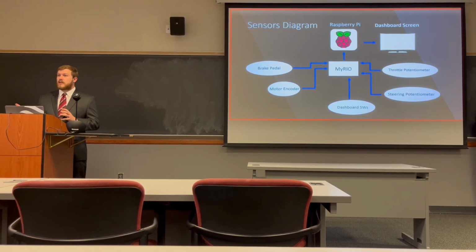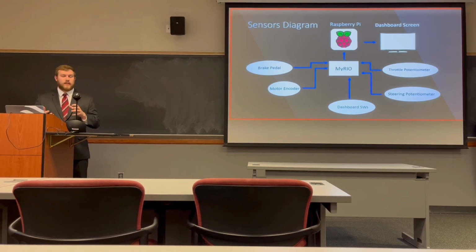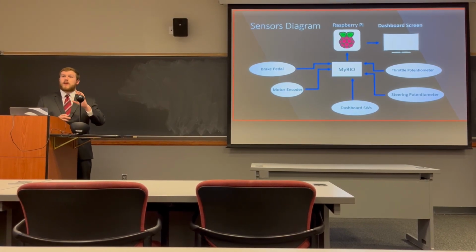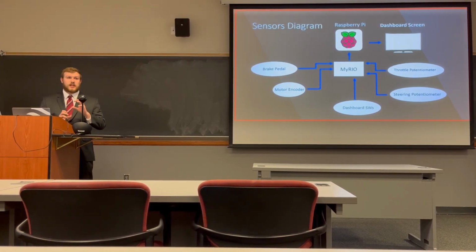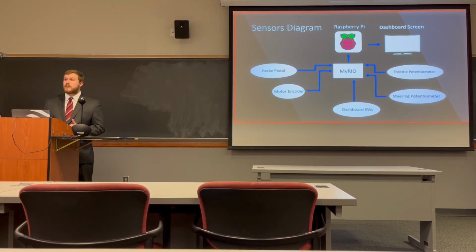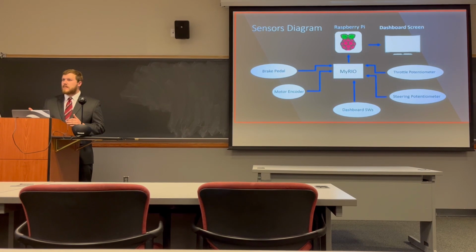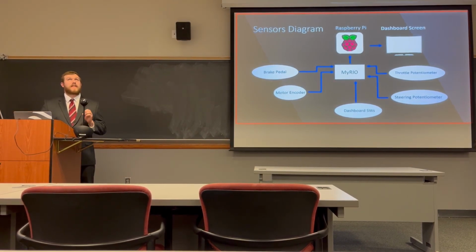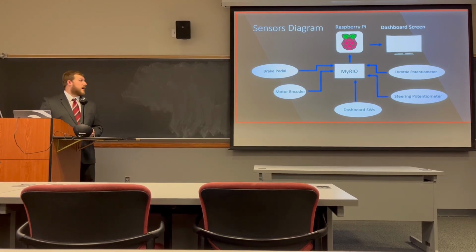In order to use the torque differentiation of our system, we need to be able to track the steering wheel's angle. We did that using the potentiometer mounted on the column with a belt reduction system to stay within range of the potentiometer travel. We also have switches mounted on the dashboard, so that way the driver can select which driving mode they wish to be in, whether they switch to run or tow mode, or selecting that the car is ready to be armed and they're ready to drive.